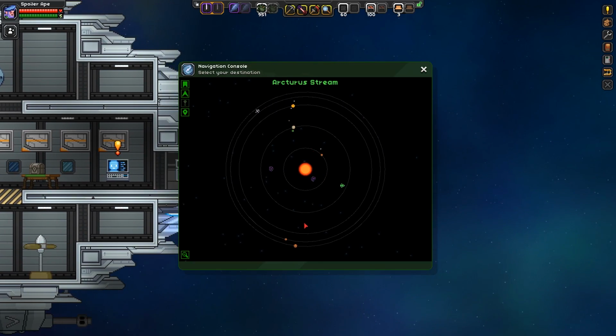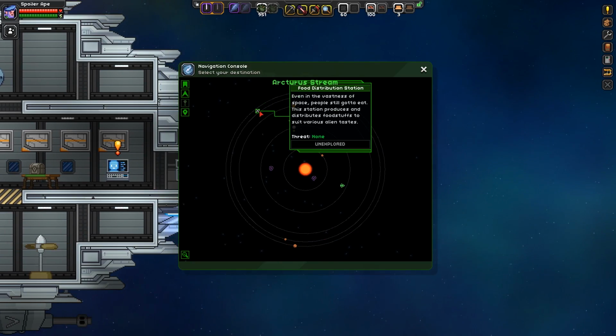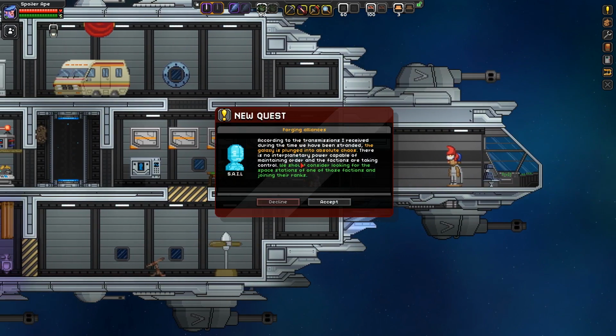Oh god, there's lots of things in here. This is otherwise just vanilla Starbound. Food distribution system. Nothing yet then. Okay, so we'll leave that till later. Let's try talking to Sail.